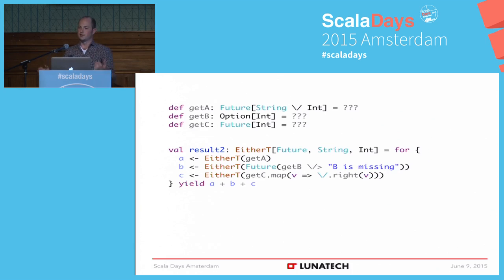Of course, there's another alternative. Sometimes you might have a very rich structure, but you say, I'm not really interested in the error messages. I just want the value. And if it doesn't work, then I'll just crash or whatever. Then you can also do the opposite. You could also decide to say, well, this future string or int, I'm going to downgrade that to an option. Either has a method toOption that just throws away the left side. So if it's a left, then the result is going to be none. And if it's a right, then the result is going to be a some with that value. And any error message that was available in the left side is just dropped. That's also useful. But the most important thing, you have to get it into the same shape.